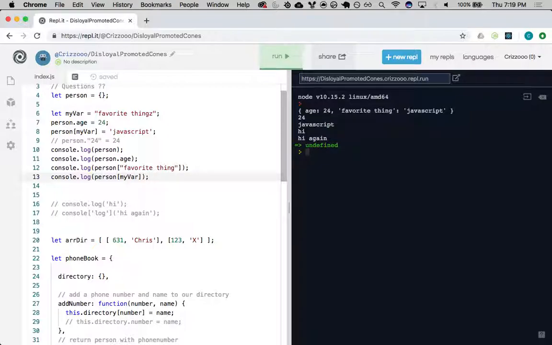So I'm looking for something called favorite things. And that one would actually be found. So person.age is 24. Person.favorite space thing is undefined. And person where the key is the value of my var, which is favorite things, the value of that property is JavaScript.